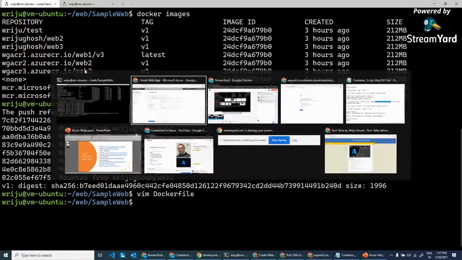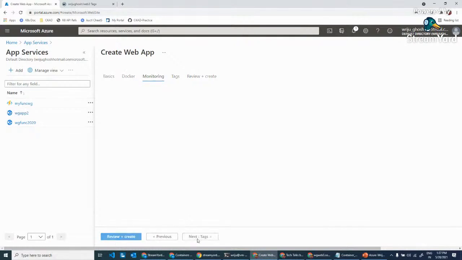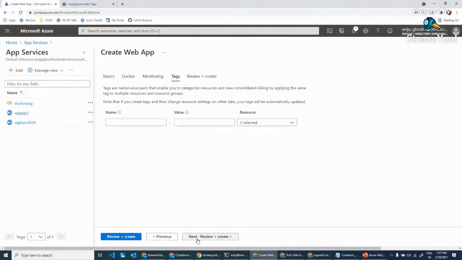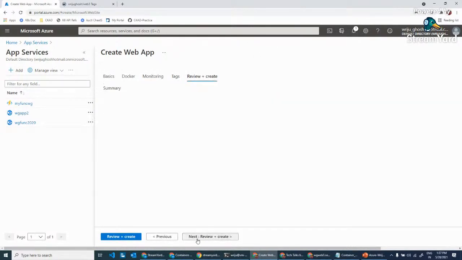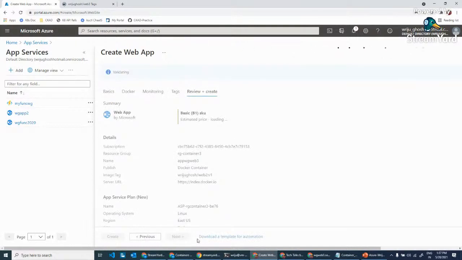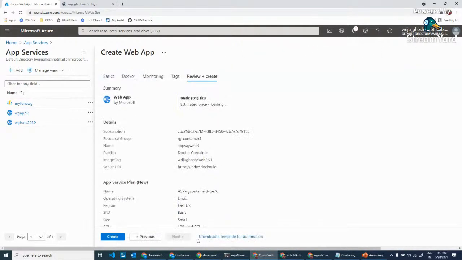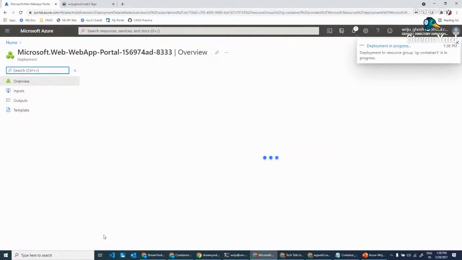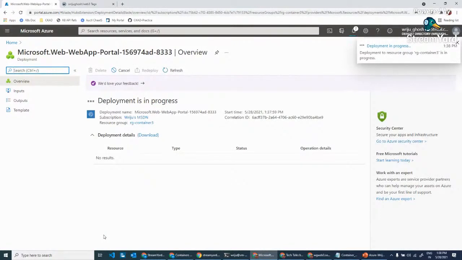Okay, now if I go over here, I don't need anything. I say next. If everything is fine, meaning the name and whatever I provided is fine, it should create an app service from a container image which is available somewhere, either privately or publicly, and then it will be up and running for you in an app service. Now you can host your container within Azure App Service, which is a fully managed platform as a service that can run your container images, right?